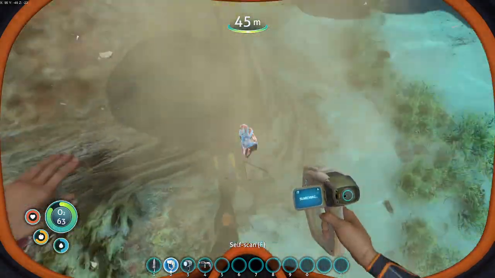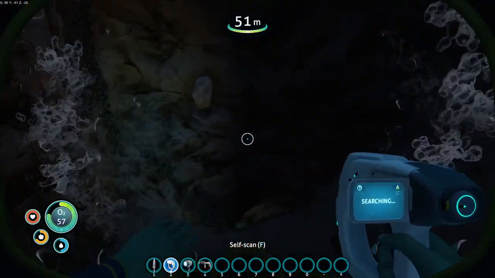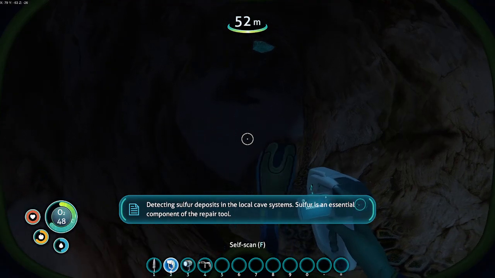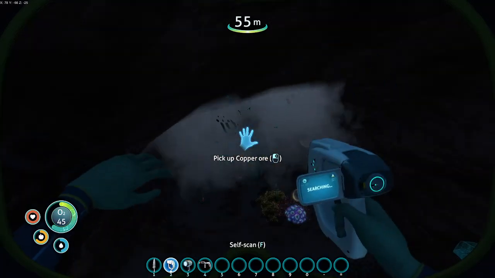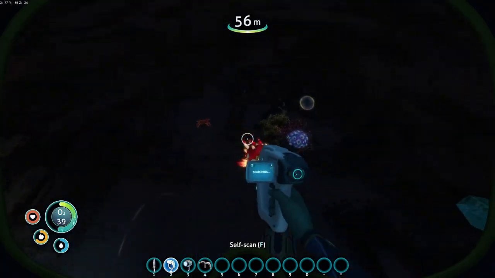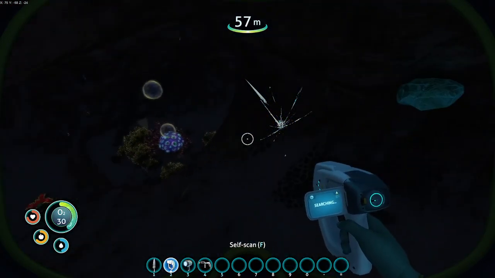Check copper. Yes, we will keep. See, we're going a little bit deeper now, but we're also going to be running out of air. We're detecting sulfur deposits in the local cave systems. Sulfur is an essential component of the repair tool. Yes, but it's also where you get that nasty... Oh, that's silver. Oh, that fish. Nasty fish. Right.